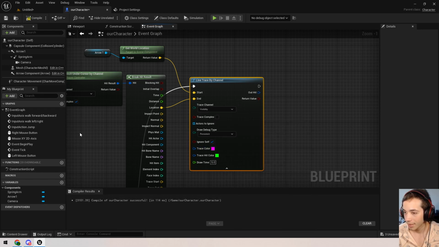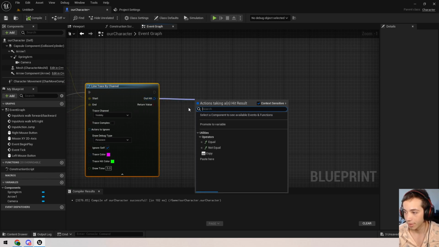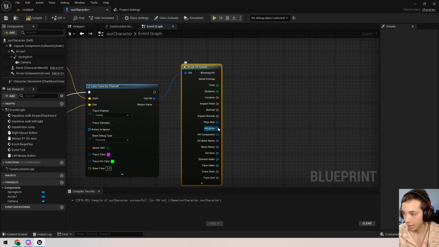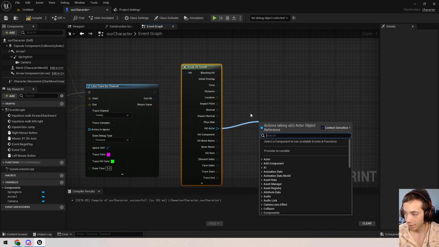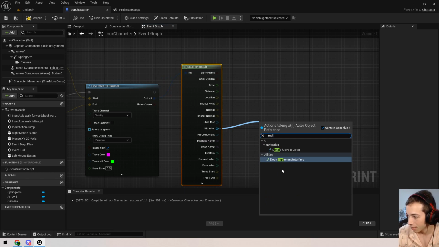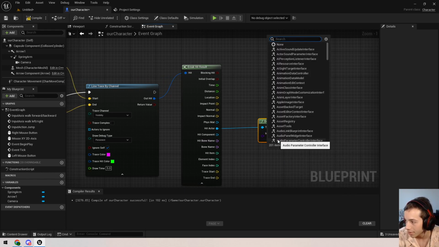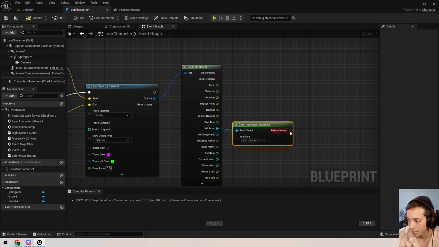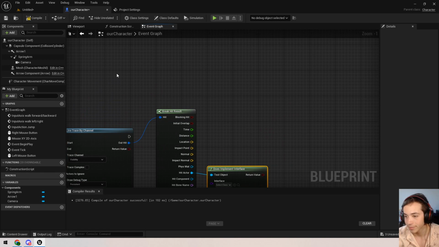All right. So the next step here, I would say, is implementing this damage stuff. The object that we hit, right? If we break the hit result, we get one of these. We hit some sort of actor. If the actor implements an interface, let's say a damage interface, we can then do things to it regarding that, without actually casting to a specific type.